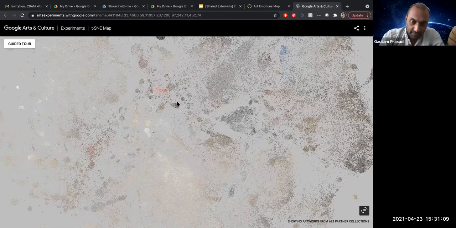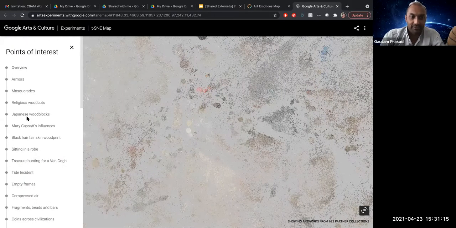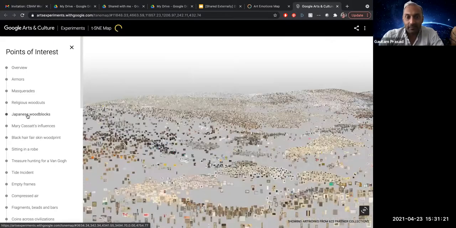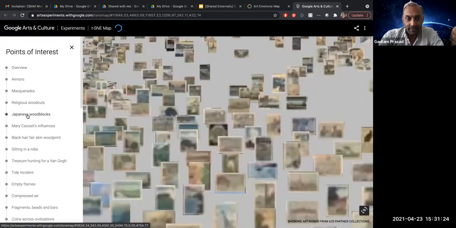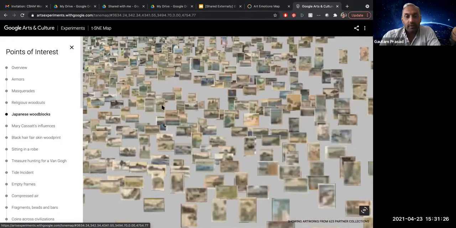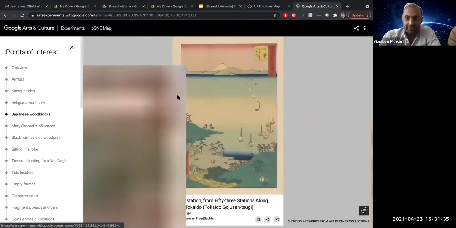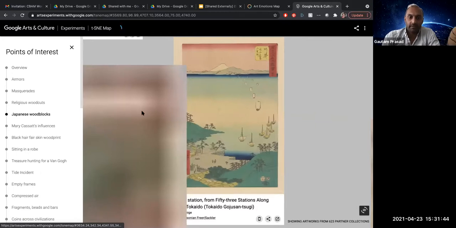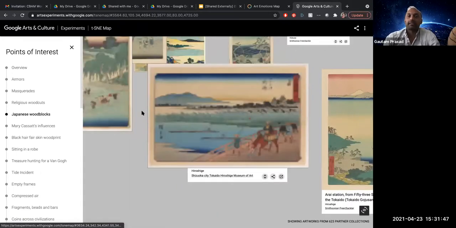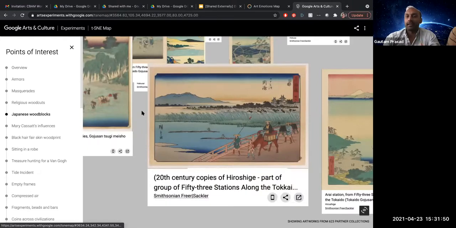And you can make out there are small little clusters, and I will do this guided tour so that we can zoom in on certain parts of it. So we could look at this section right here. That represents a certain type of art. Let's see if I can zoom in. Yeah, so this is a certain type of painting that's called Japanese wood blocks. And the t-SNE method was able to automatically cluster all of this type of artwork together.